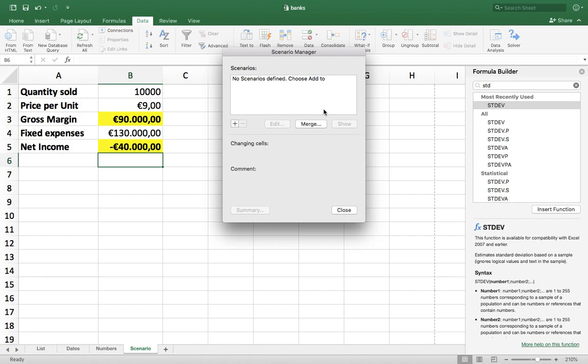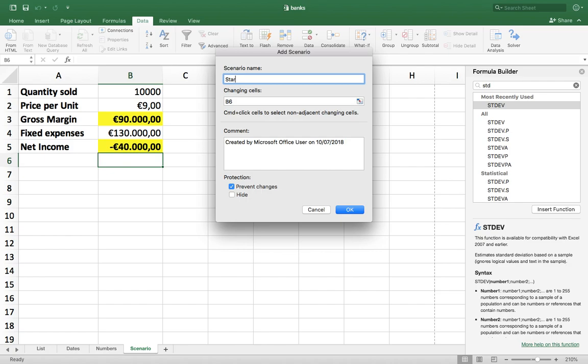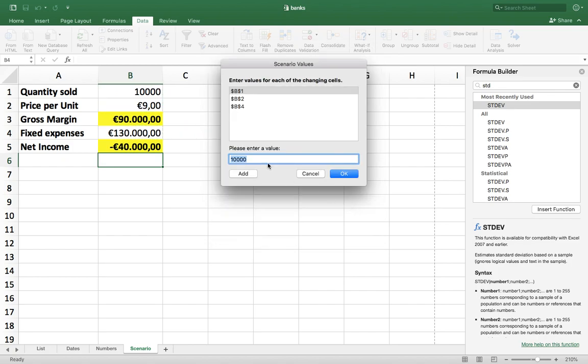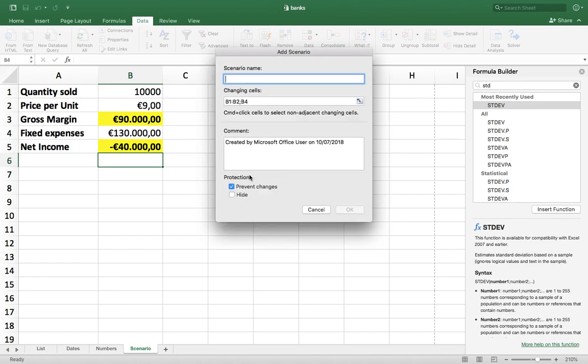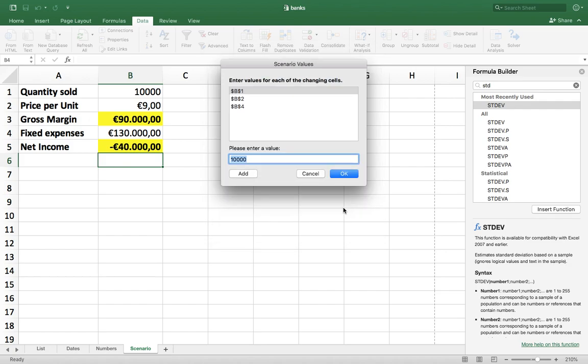Scenario manager. Okay, let's add scenario name starting, changing the cells. The cells to be changed are these 3. This one is a formula, it's not a cell. Okay. Let's add another one, more quantity, with B1 20,000.